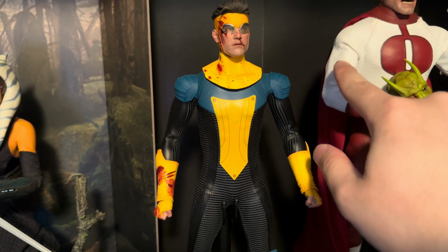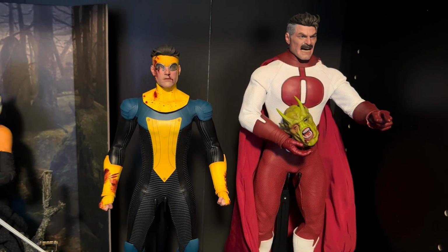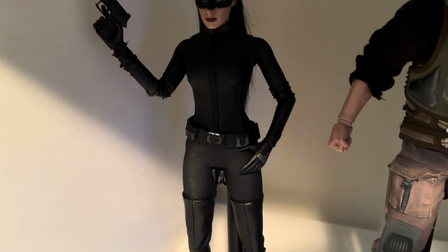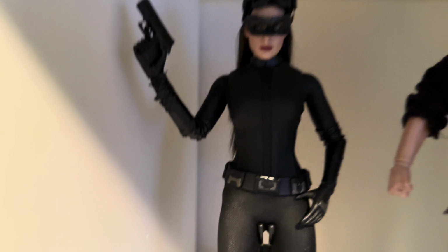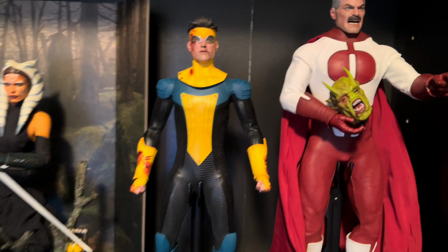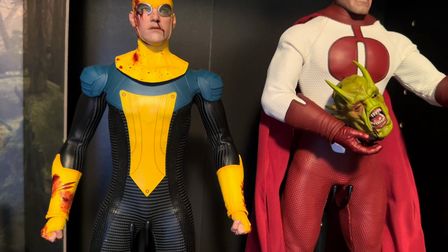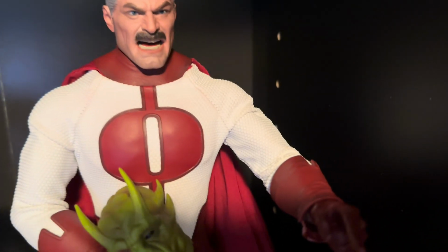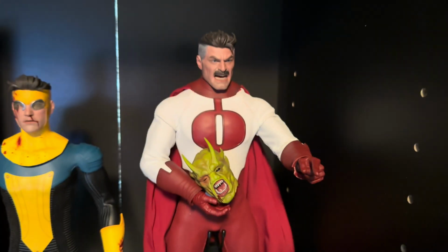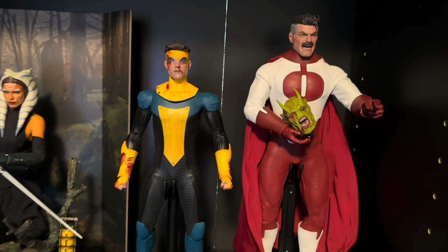The material for the suits on the arms is gonna crack. I could already feel it giving way. For example, let's look over here at Catwoman. Catwoman's arms here are cracking at the elbows from the pleather, from just being in a bent position. So coming back over here, I feel like in a year that will happen at the elbows and maybe at the joint right there for both of them. Look at that. There's no way that material is going to hold up, but these are not Hot Toys. Even with Hot Toys, that happens. So I feel like with these third-party figures, it will definitely happen.